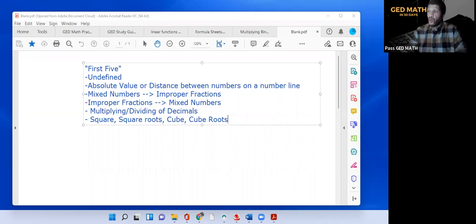They're going to give you 5 questions from these areas. Listen, that's how you start strong, getting those 5 right. So if you look in that section in my ebook, I tell you almost every one they're going to give you, every which way you can give. The only one I didn't give you a whole lot of examples was distance between two numbers, but I put a good example there. Okay, so that's the first 5. So understand what we just did. I just gave you all the concepts. I gave you 18, and I gave you the first 5. That's 23 questions right there. That's half your exam right there.